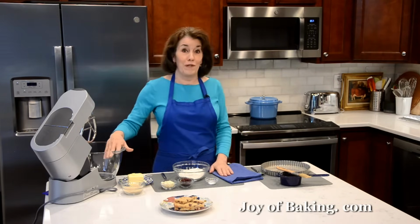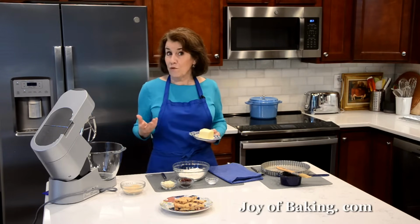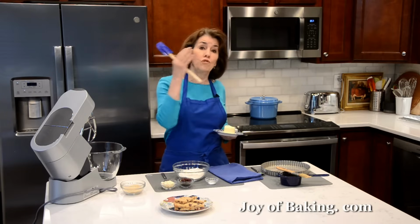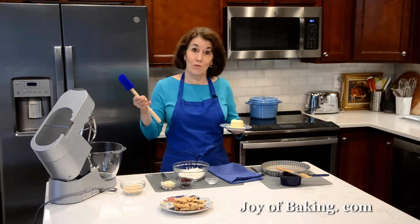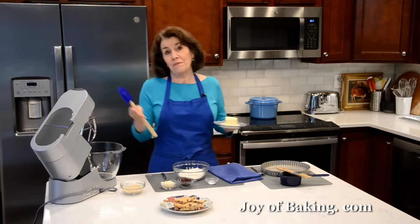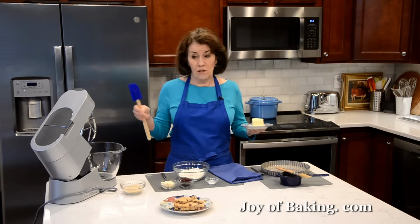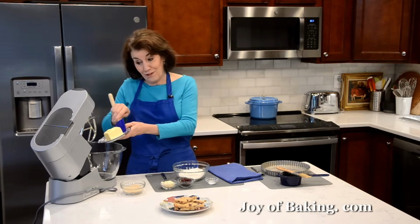So, shortbread, all about the butter. You will need half a cup, 113 grams of butter. Have your butter at room temperature. Now you could use salted or unsalted. I'm using unsalted like I always do because I like the flavor and I like to control the amount of salt in whatever I'm baking. But if you have a favorite salted, you can use that.